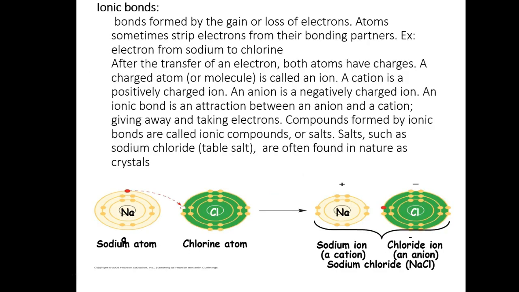The second type, remember there's three types of bonds: covalent, which we just talked about a little bit. The second one is ionic bonds, that's I-O-N-I-C, ionic bonds. The most common example is sodium chloride, otherwise known as table salt. If you think of table salt, it's a solid in your salt shaker, or however you get your salt in your salt packet. And then when you pour it in water and you stir it, it's all gone.